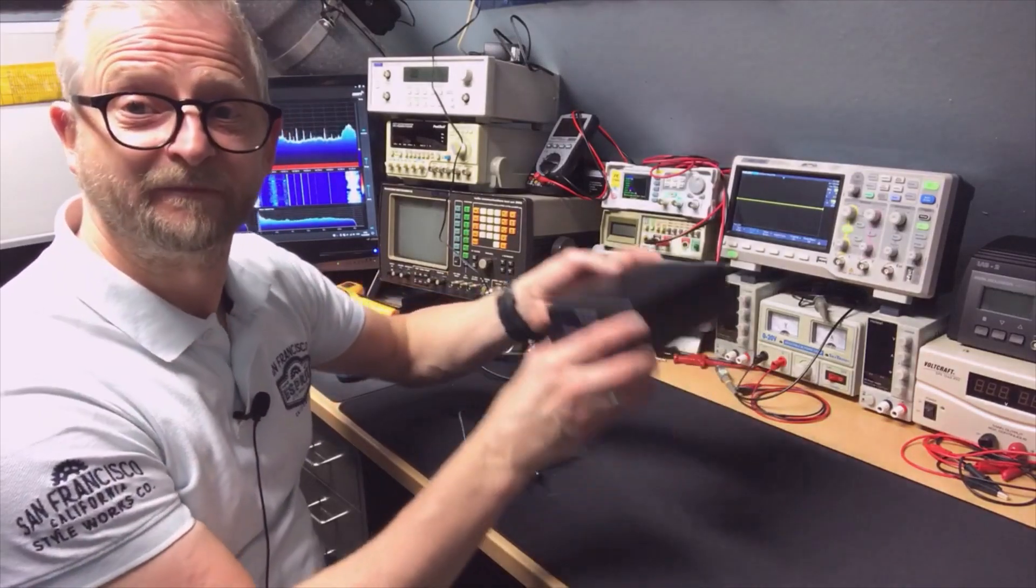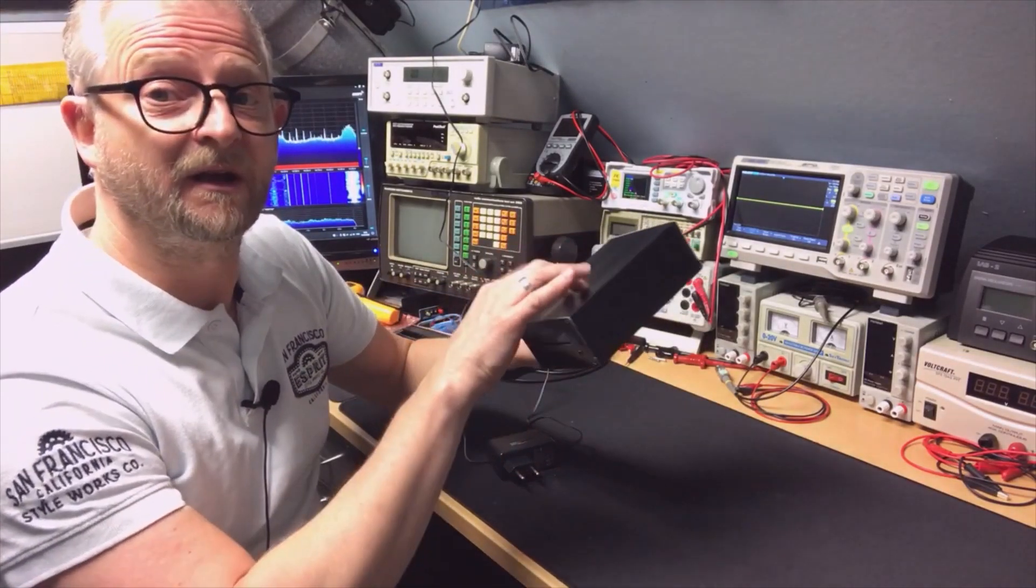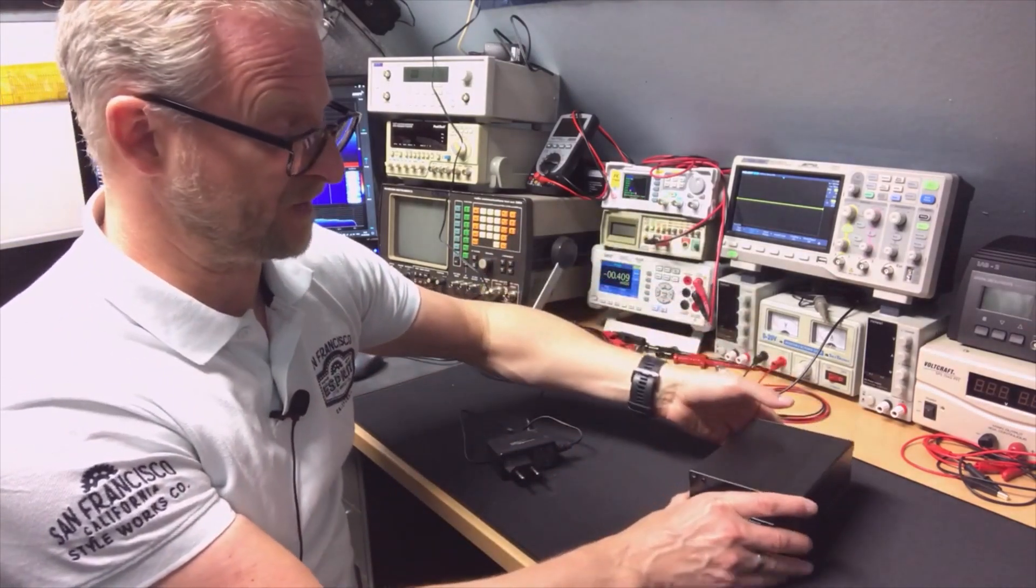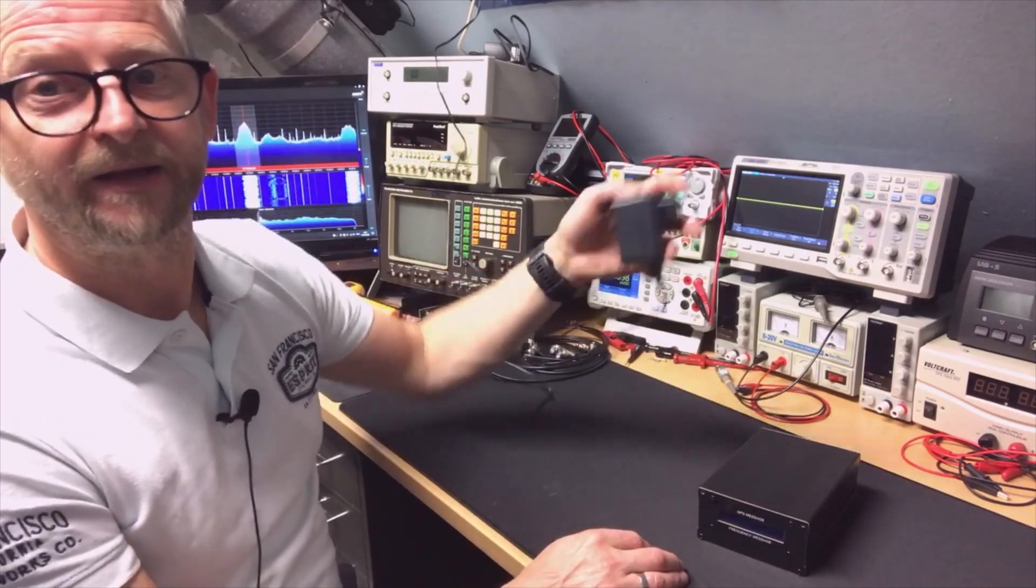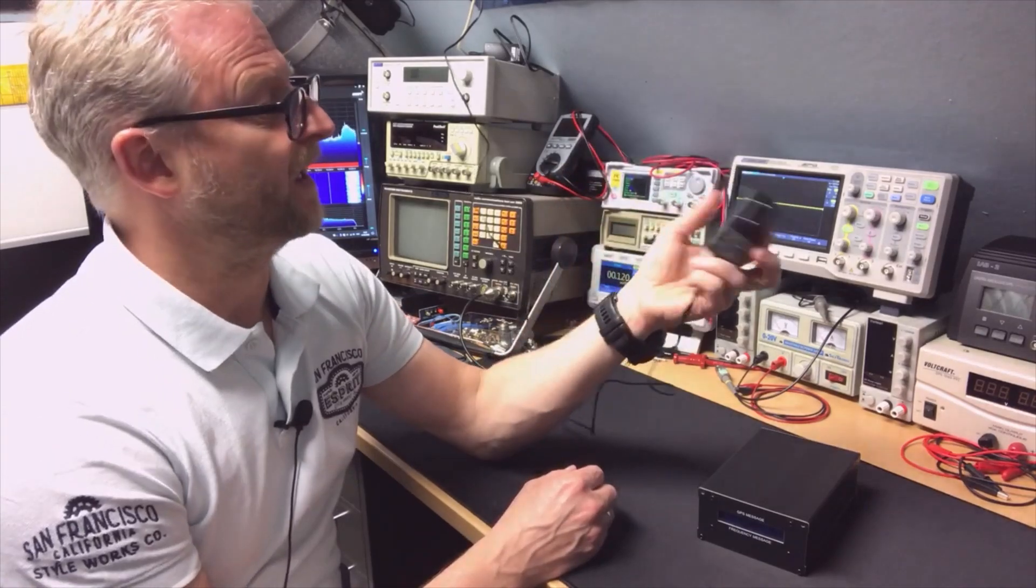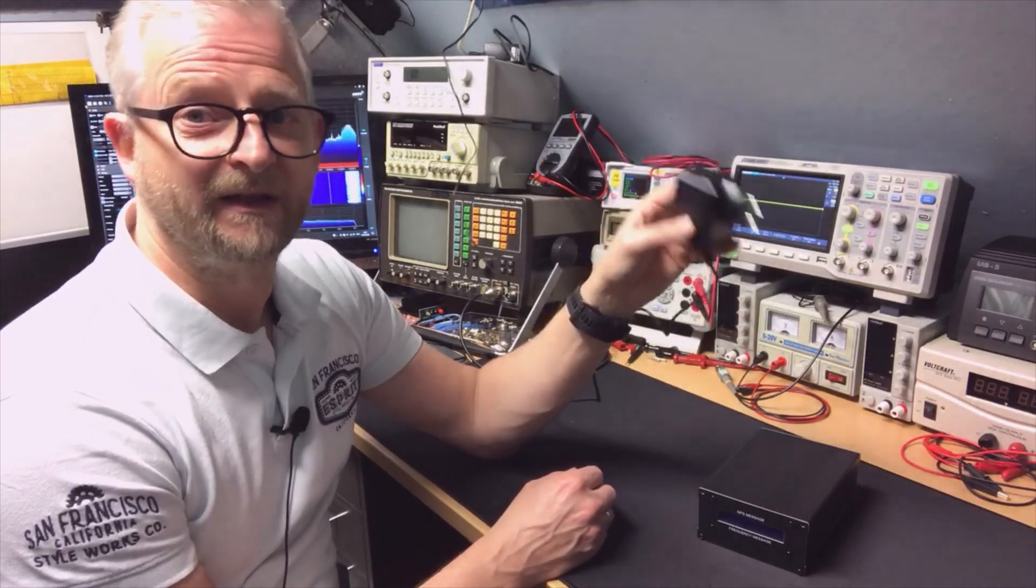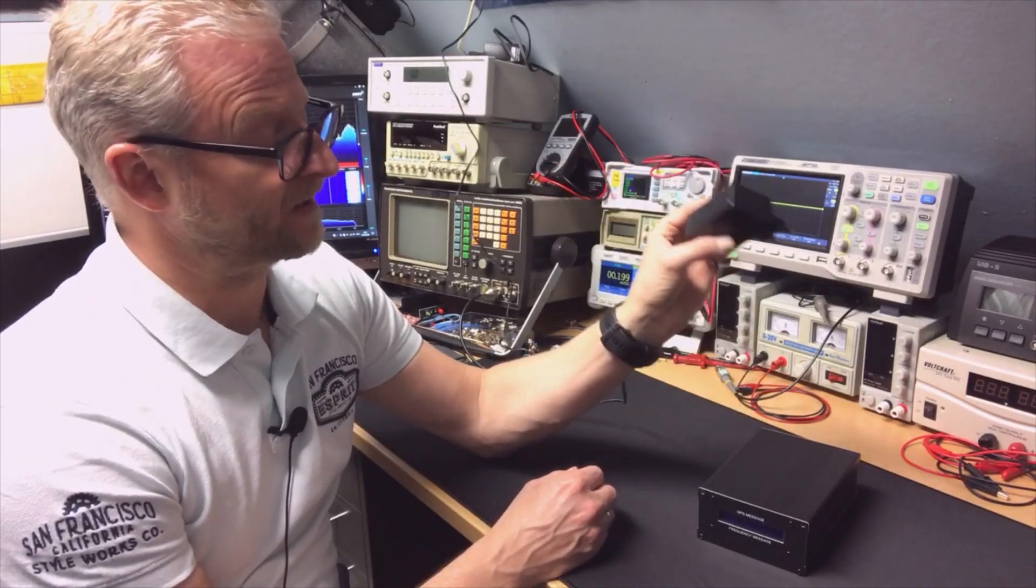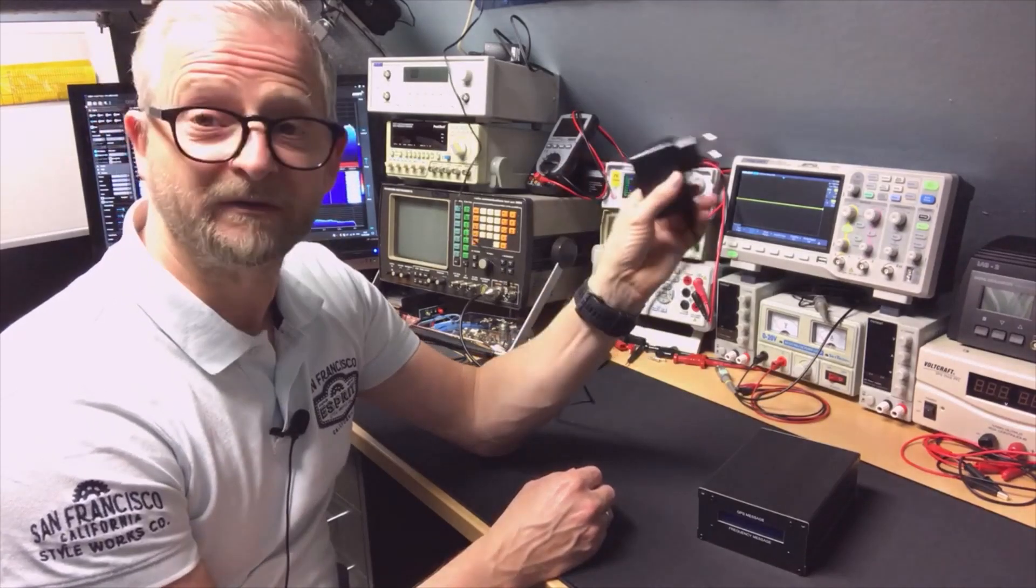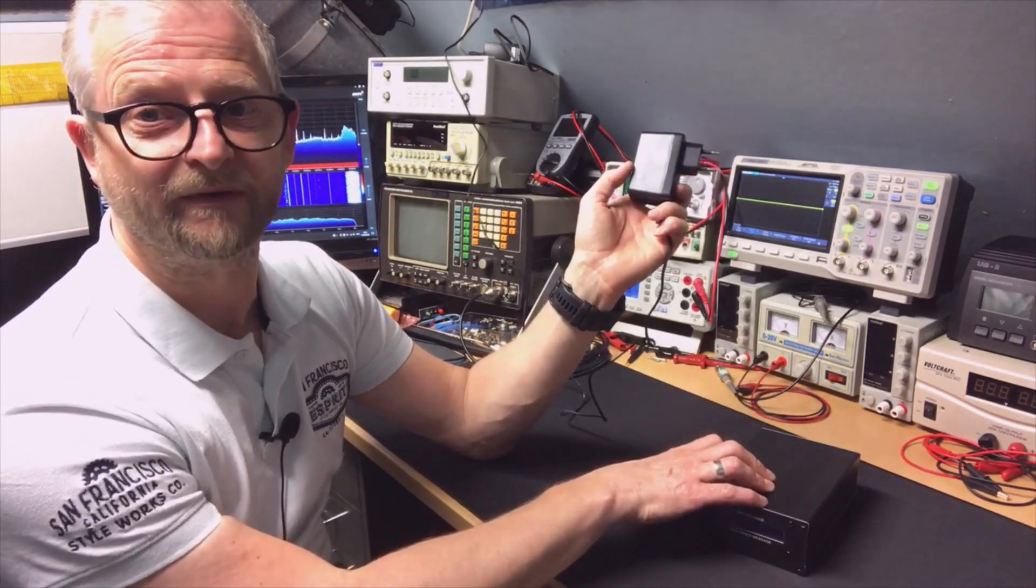So it is the GPS DO in a very nice aluminum box, nice and black. I like the color black, looks luxury. It comes with a power adapter - I ordered the European one, 12 volts 2 amps. It's a switched power supply, but they took precautions so you don't see any distortion on your output signal, which is good.